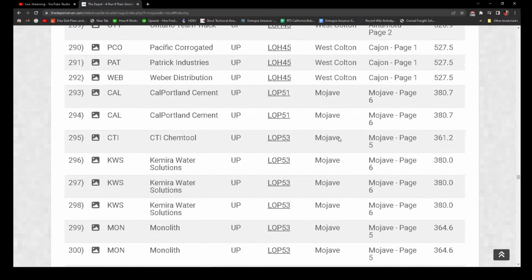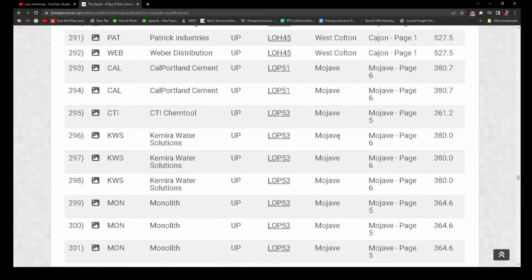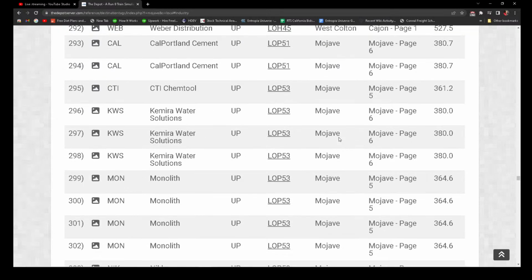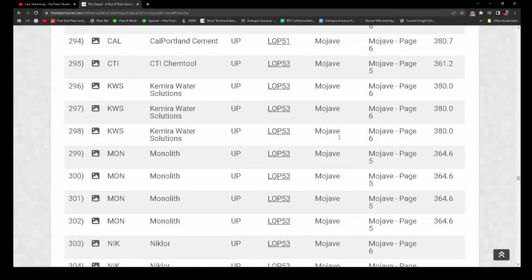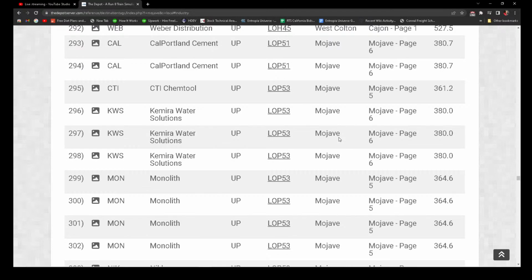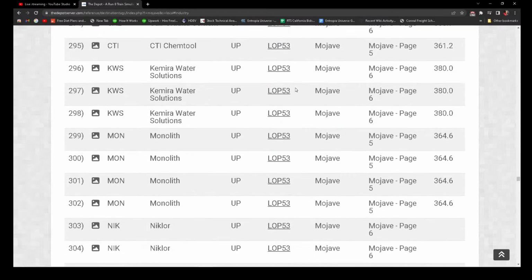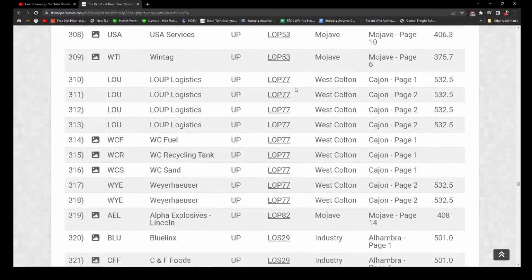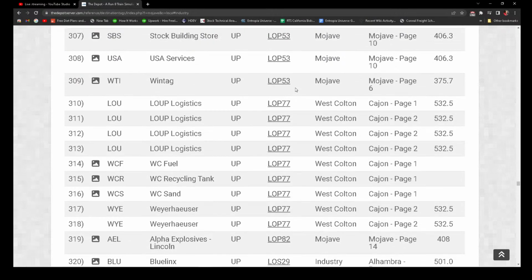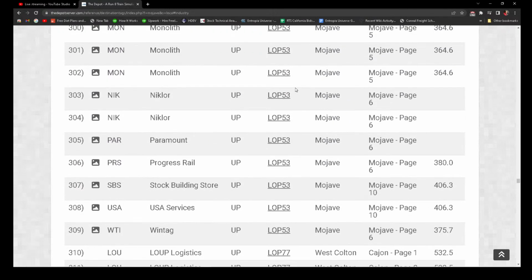Okay, here's Mojave. So see, now we're starting to see the locals. So you look at them and you see, okay, I've got stuff for 51, 53. Now we don't have to do West Colton.